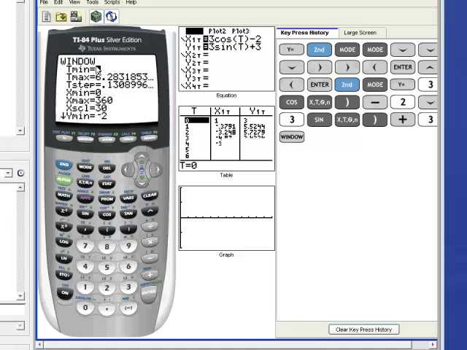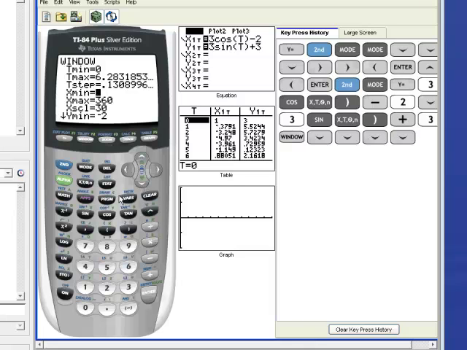Okay, and I'm going to go to the window. That looks quite different, so we're going to graph t from 0 to 2 pi in increments, I believe, of pi over 12. Let's see. I'm going to do that on the side, and I'm just going to see what that is there. Pi over 12. Oh, that's pi over 24, so in increments of 15 degrees is how we're graphing.